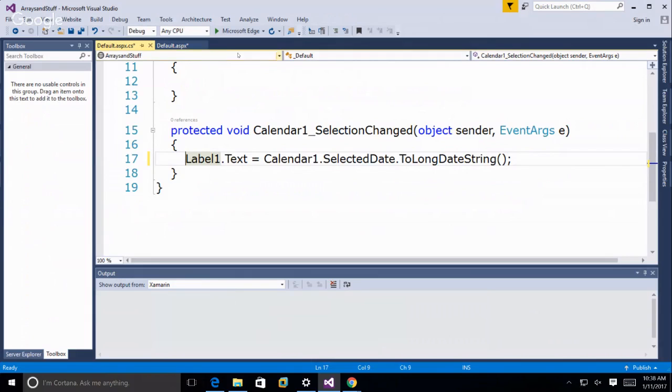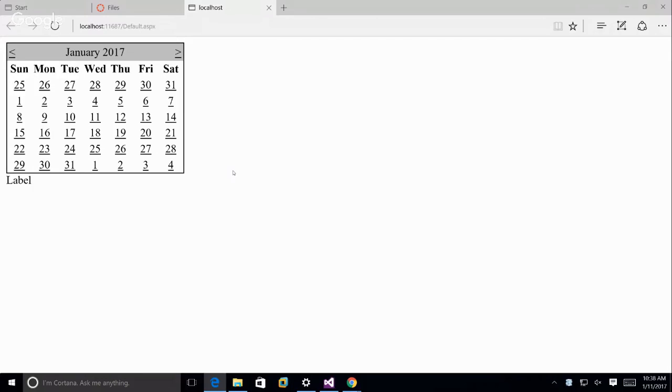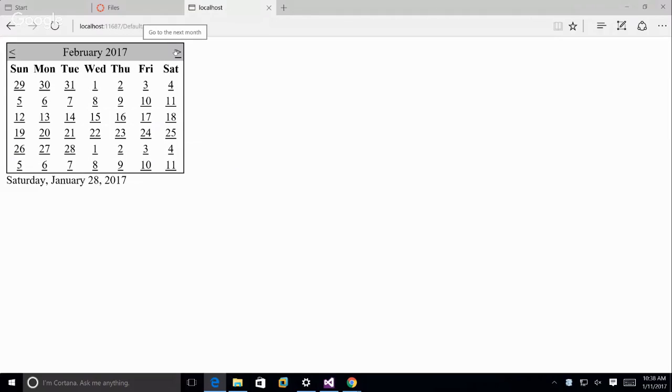All right, let's just see if this works, just to show you how that event works. It'll show the calendar. And then when I click that, it'll say, oh, okay. I don't understand that. What do you mean? So it's on the event. Whenever I change the date here, it fires that event.